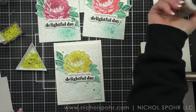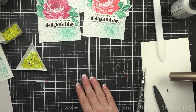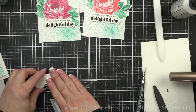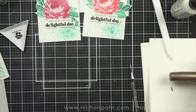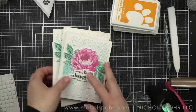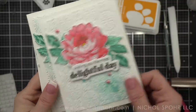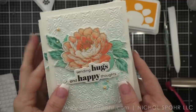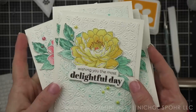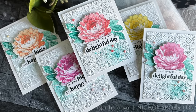Five pearls per card — I'm using either Pretty Pink Posh or Trinity Stamps pearls. I'm going to go ahead and assemble the rest of the cards. Here is a look at all five cards, and yes, I did stamp the center of each of them. I went back and did that after I had already done most of the rest of this work, but that way you can see how they all look.